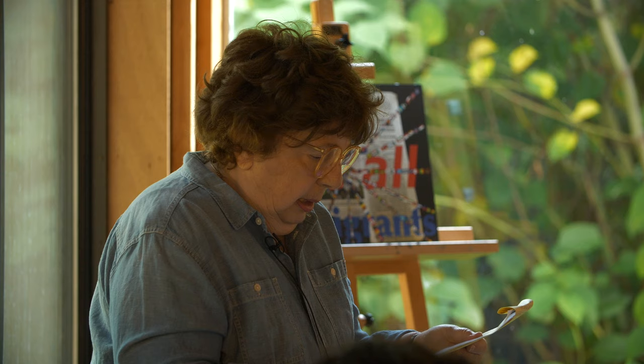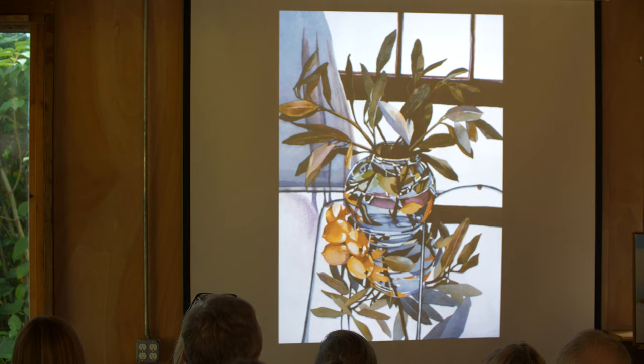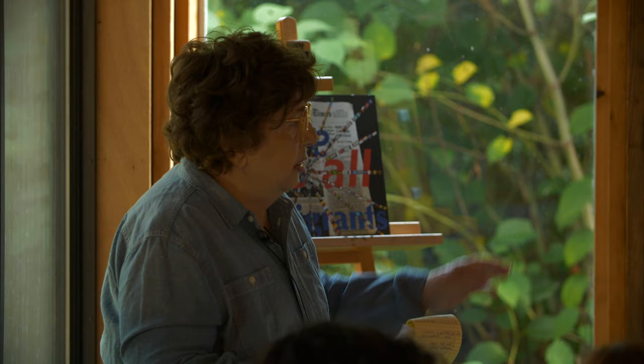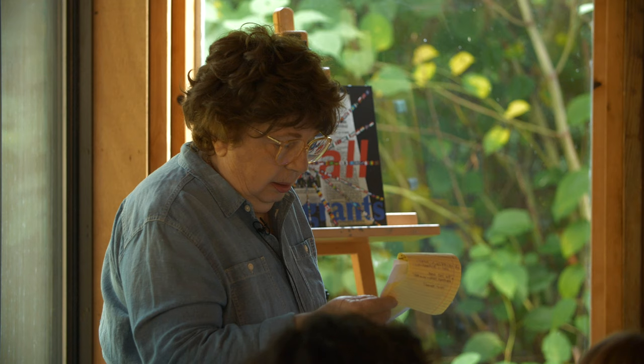Okay, Poor Butterfly. Now, Lemon Reflections is a continuation of the Reflection series. The mirror is an old, the ladies here will understand, the dressing table where you had the mirror with the three sides. And I took that and used that as part of the image. I think it worked, the semicircle worked with the semicircle of the pot or glass. And the next one is Blue Ribbon. Again, can't see the whole thing.